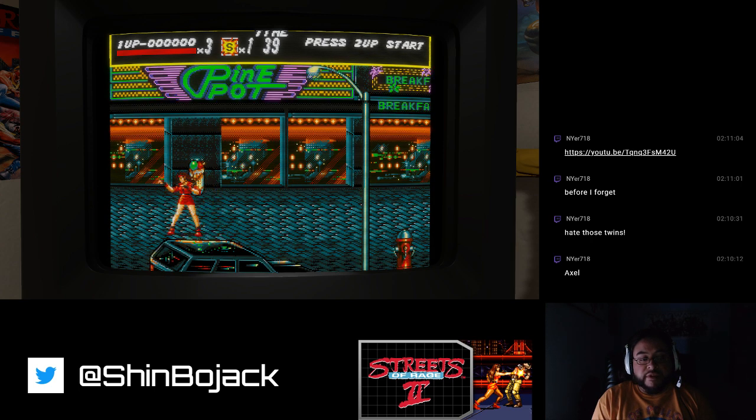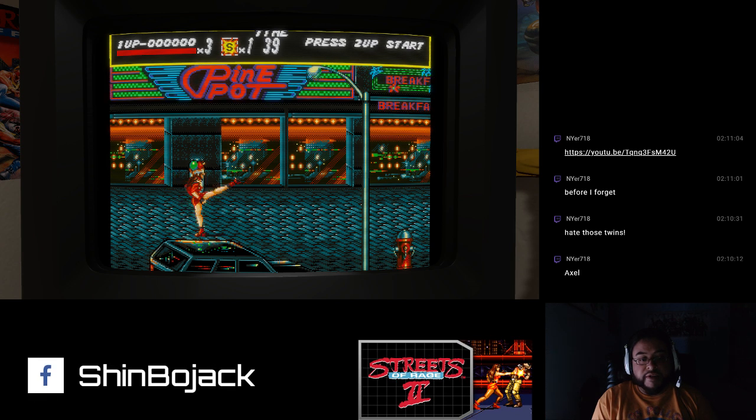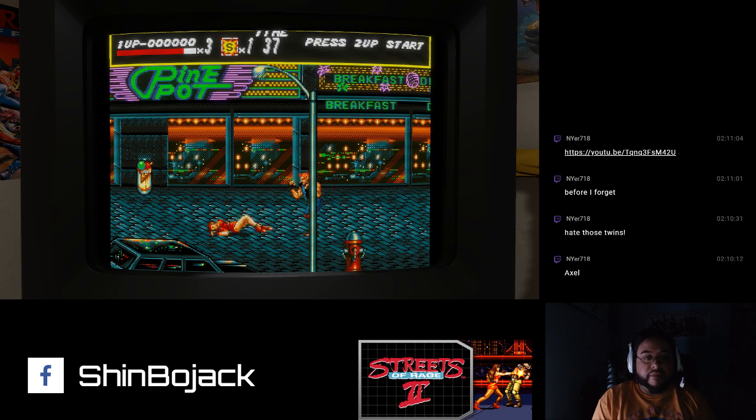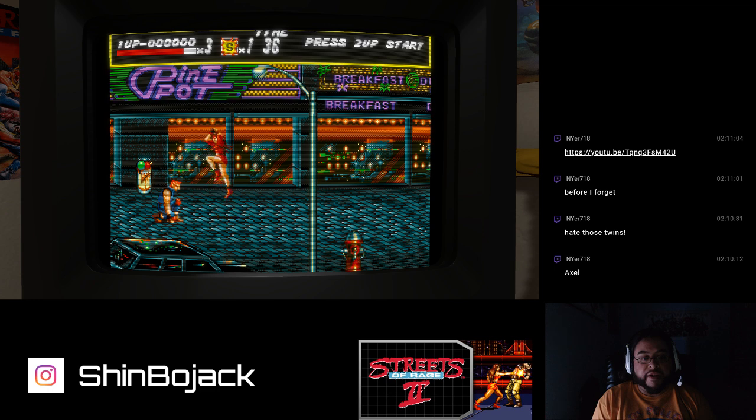So what you want to do with Blaze, you want to hold B and C. Notice this little roundhouse kick? This is great to catch enemies by surprise. Like, so for example, boom, something like that.